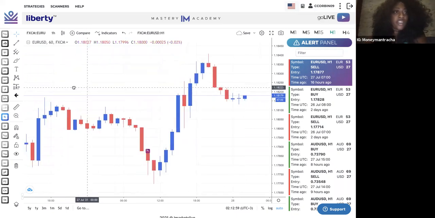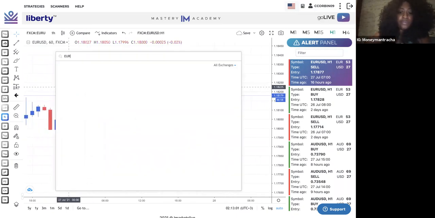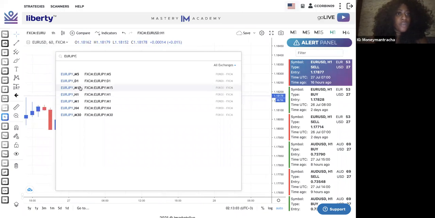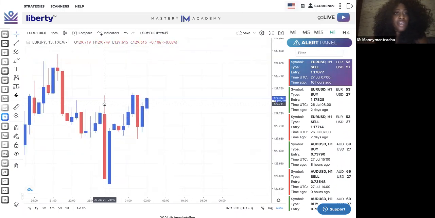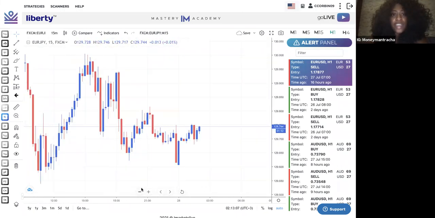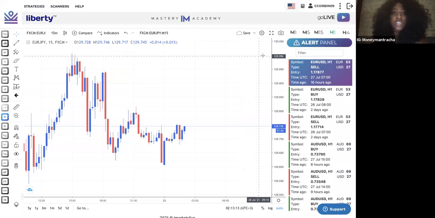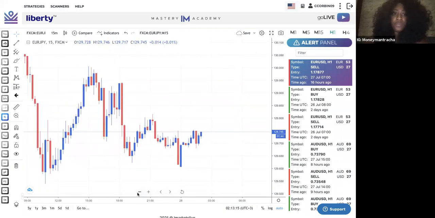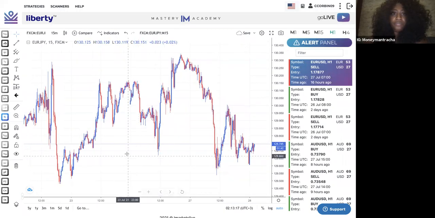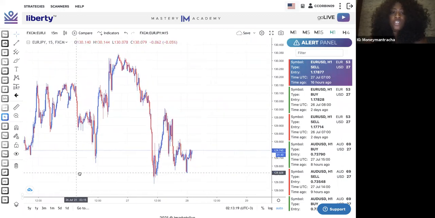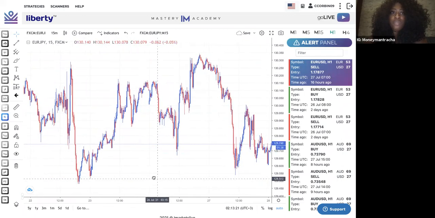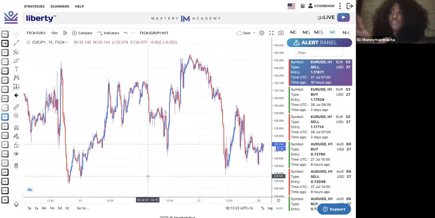So here we go, naked scanner. Let me go to Euro JPY. And I'm gonna start with 15 minutes. So the first thing that we really wanna do is we have to understand the chart we're actually looking at. Again, it doesn't really matter which indicators you're using because we're looking at the naked scanner. So let's just zoom out. Now, what you're gonna notice about the chart, and I'm just gonna move it over so that my screen is filled with candles to give you guys a few different examples.